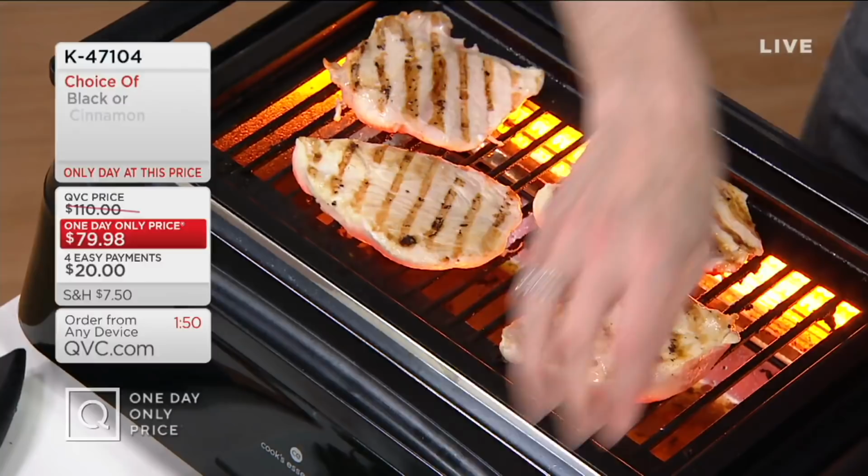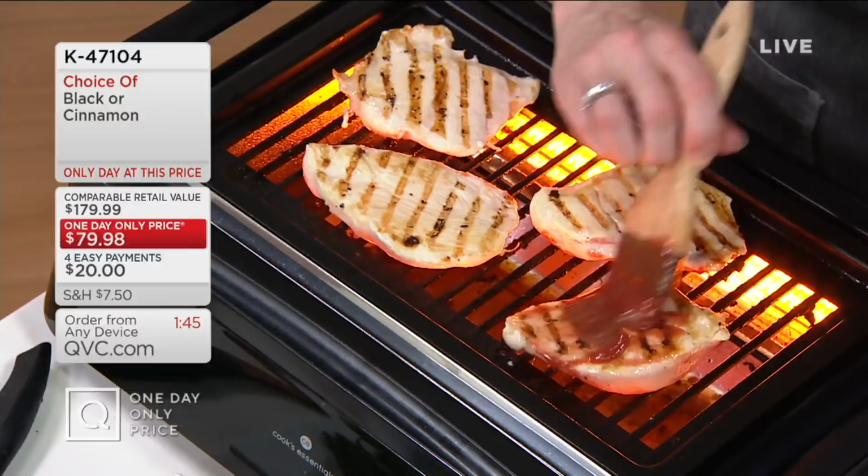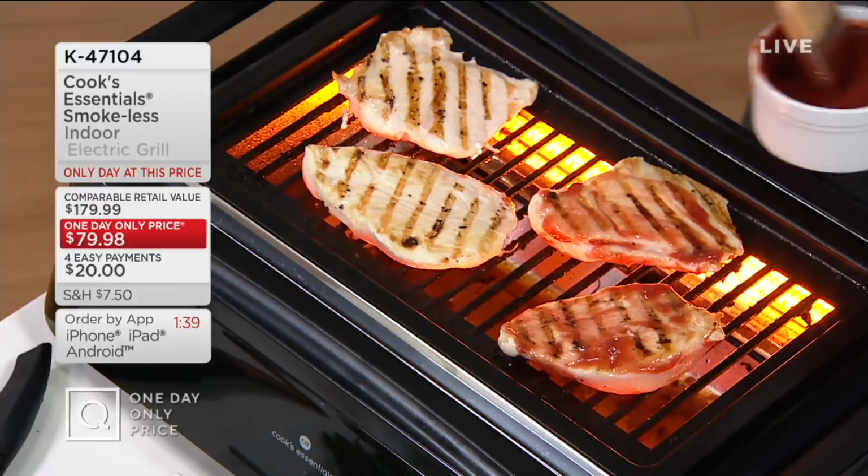That's beautiful, Shireen. My husband loves to barbecue chicken. In fact, we did this last night, but I never let him out on our grill. Because you know what he does? He makes a mess, David, and then guess who's left to clean it up? Me, but not here because it's nonstick, David.